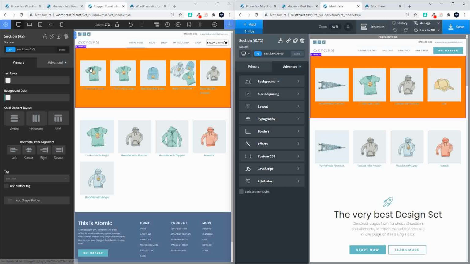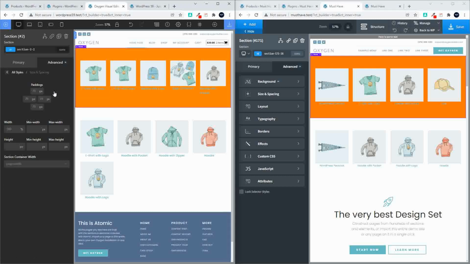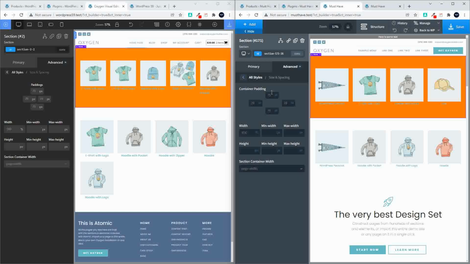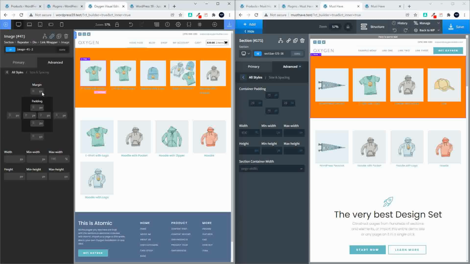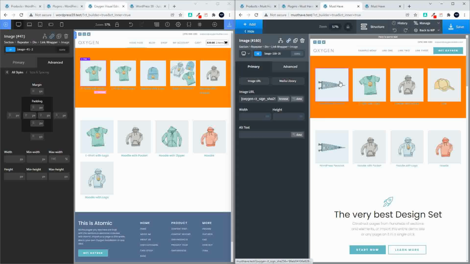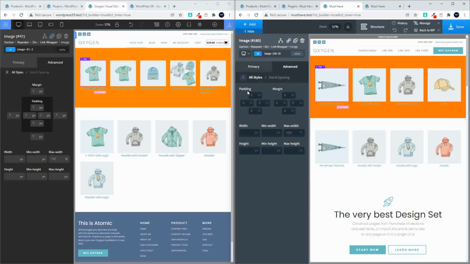So let's go and have a look at another advanced item. Let's, for example, look at size and spacing. Here you'll see quite a big difference. In this case, we don't have any margin, but the margin would then appear around the outside, and we can have a look at that maybe by selecting a different item. So if we look at size and spacing of this image, for example, you'll see that we used to have the padding and then the margin, and now we have the padding and then the margin around that.